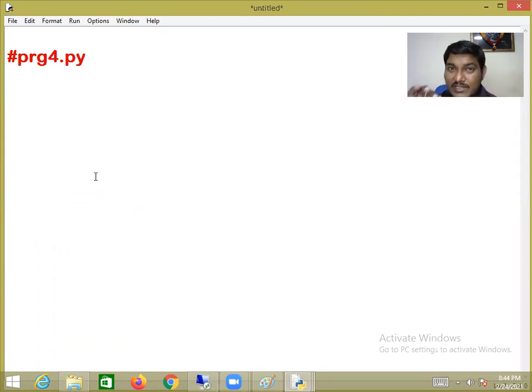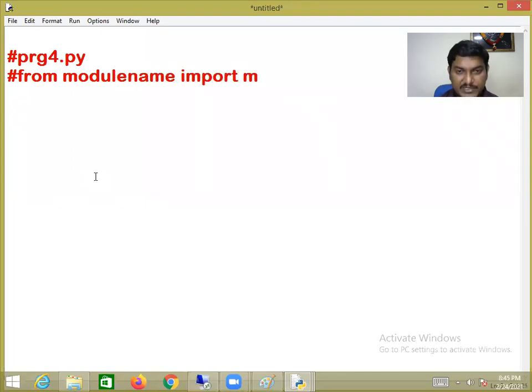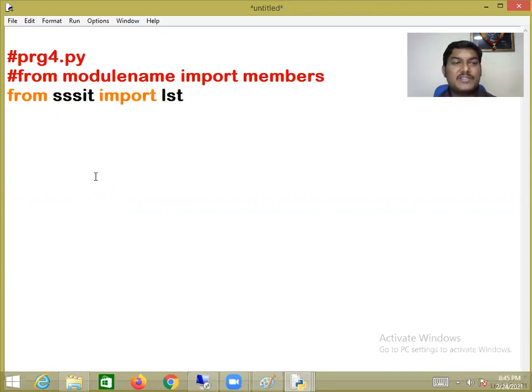If you want to import only the required members from a module, here is the syntax: from module name import the members. Whatever members you want, you can write. For example, from the Reusability module, import lst. Now from the Reusability module, it is importing only the list collection.